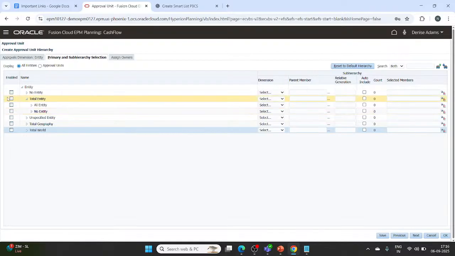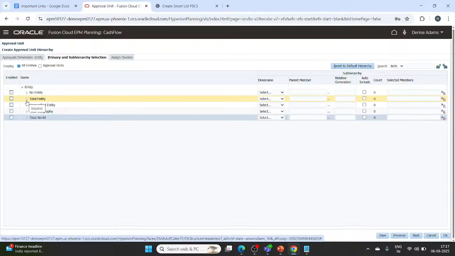Because in EPBCS generally, all the members which are not properly mentioned, which are not in proper form, so that we can perform our step.